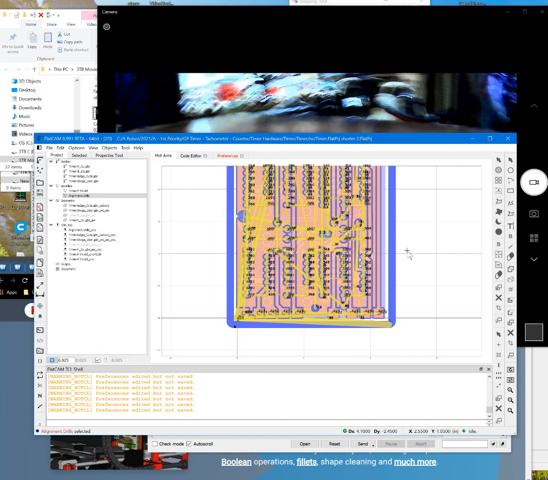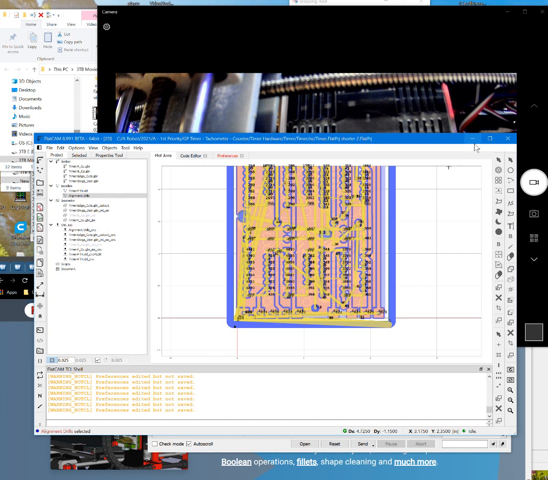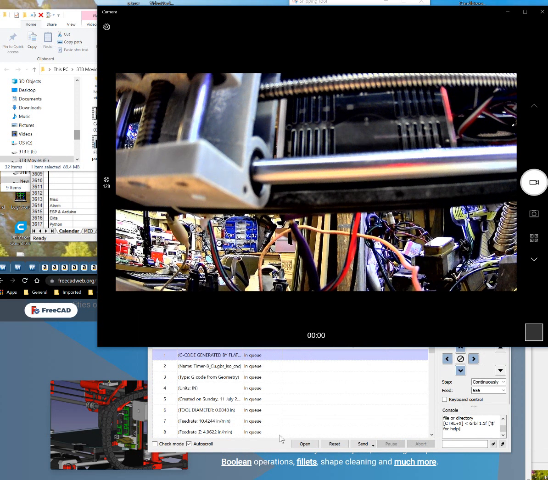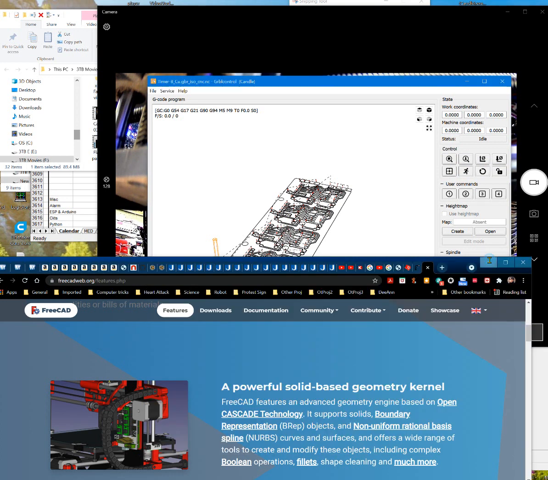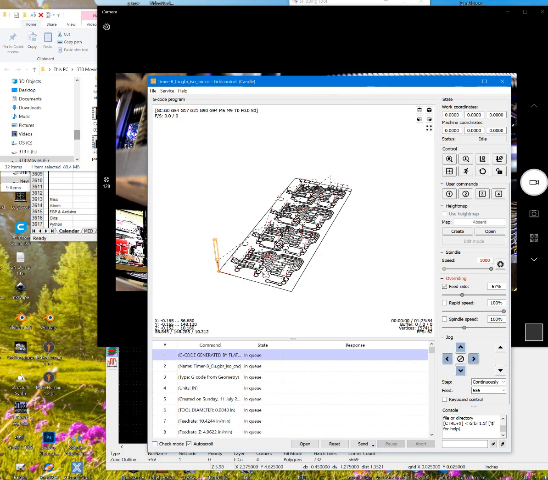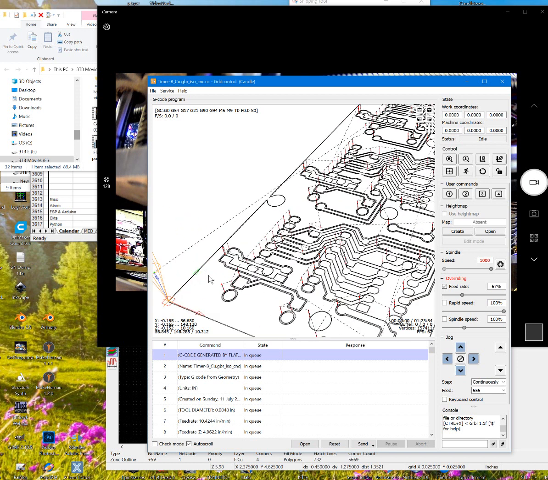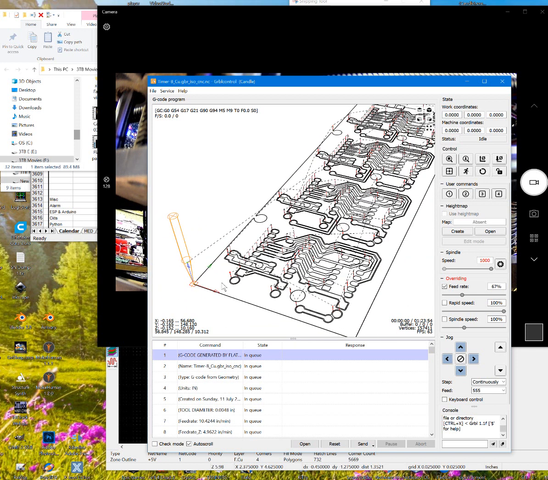Okay, but anyway, the fact of the matter is, minimize that. And minimize this. Okay, but basically, I'm going to use my drill bit to probe for the height map, but I open this copper layer because that's the area we want to probe. That's what's most important that we make a height map of, is this actual copper zone.